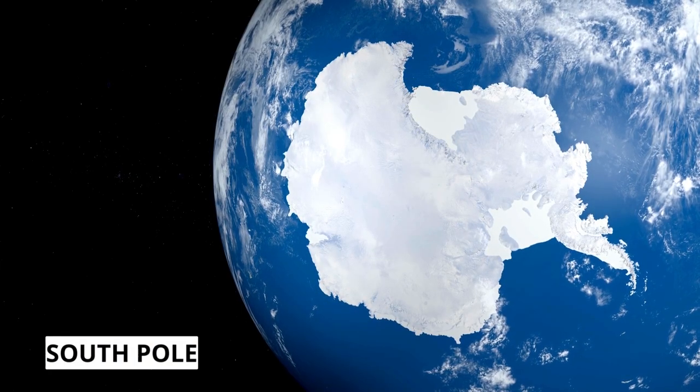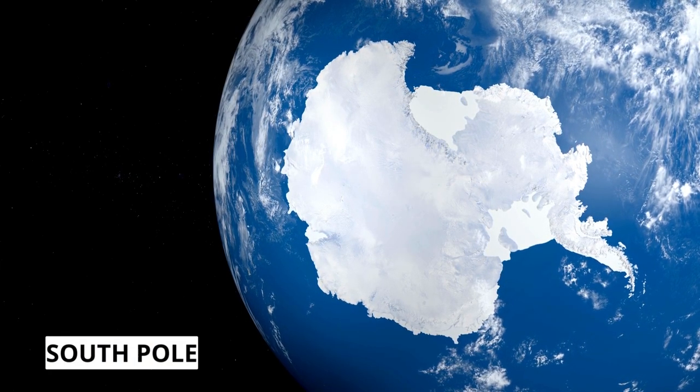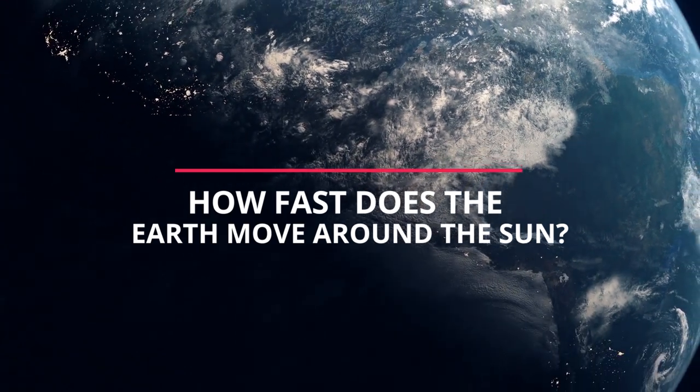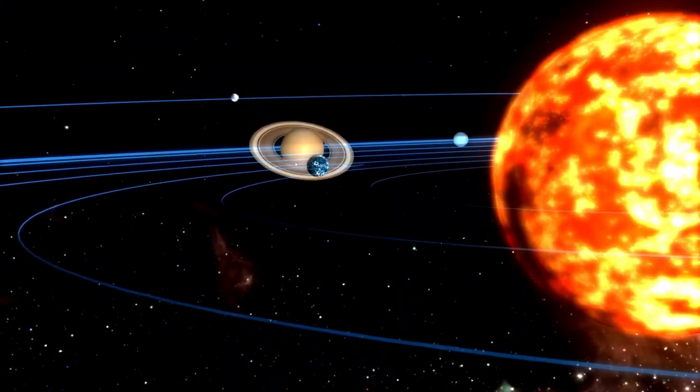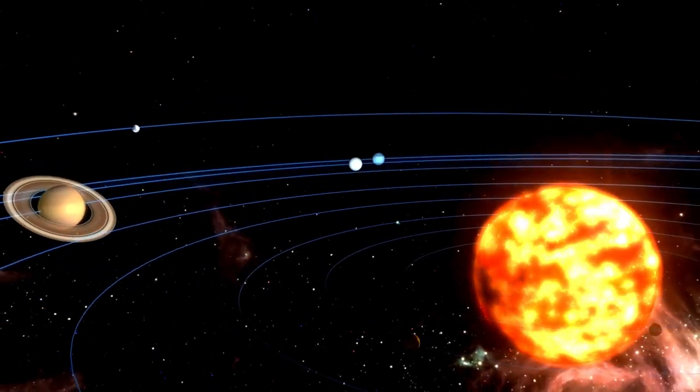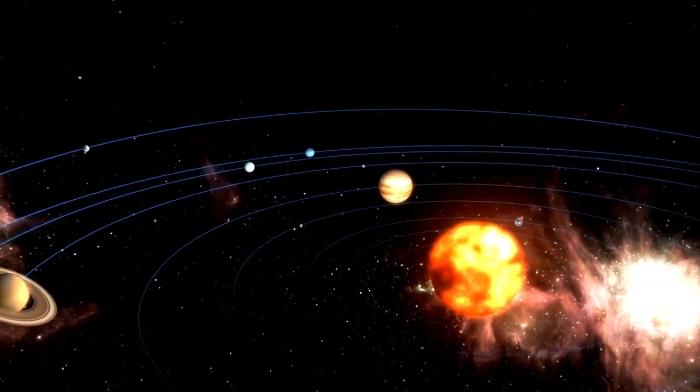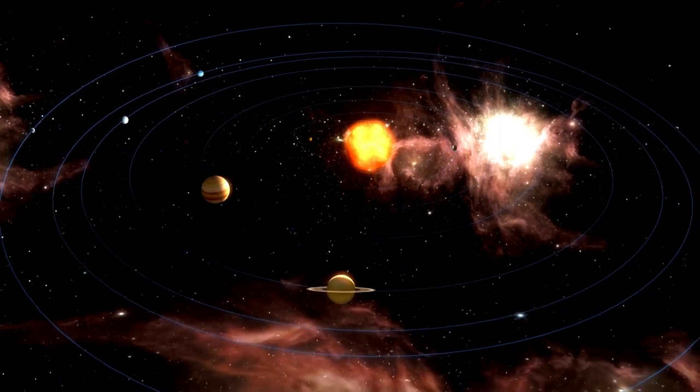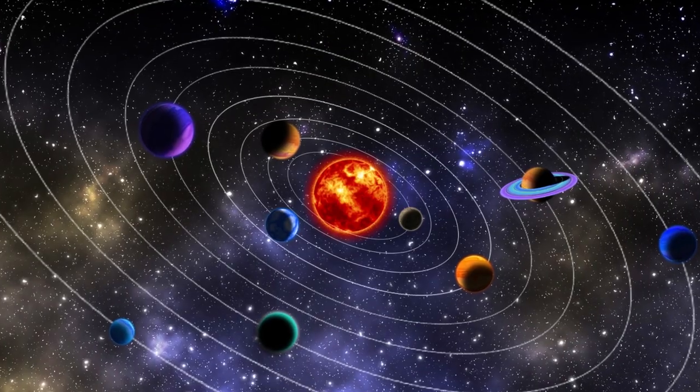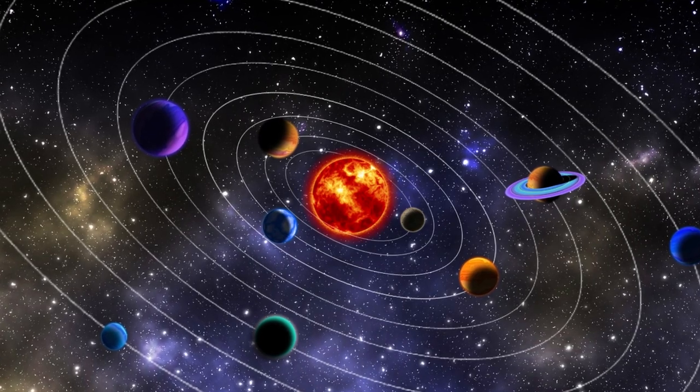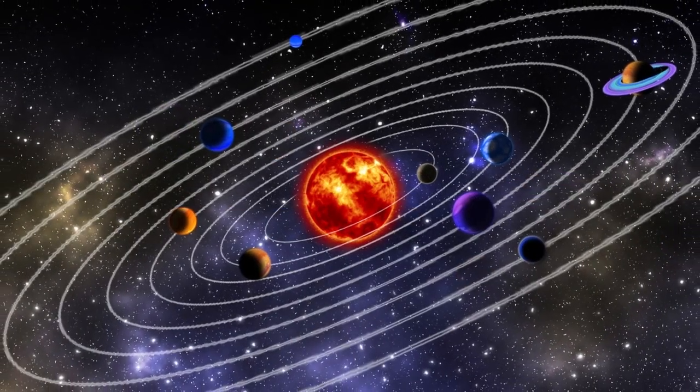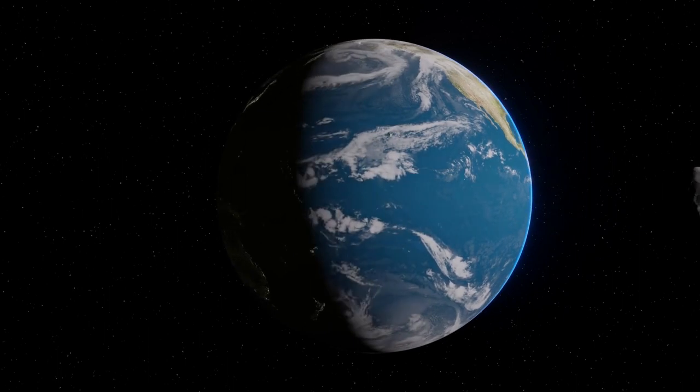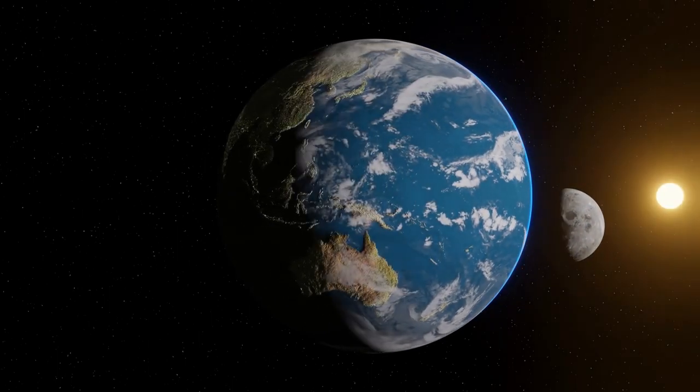At the South Pole, you would take an entire day just to rotate once in place. How fast does the Earth move around the sun? The Earth is moving about our sun in a very nearly circular orbit. It covers this route at a speed of nearly 30 kilometers per second, or 67,000 miles per hour. This is only an average because the Earth's orbit around the sun is not perfectly circular. It is actually slightly elliptical. When the Earth is closer to the sun, it moves a little bit faster. When it is further away, it moves a little slower.